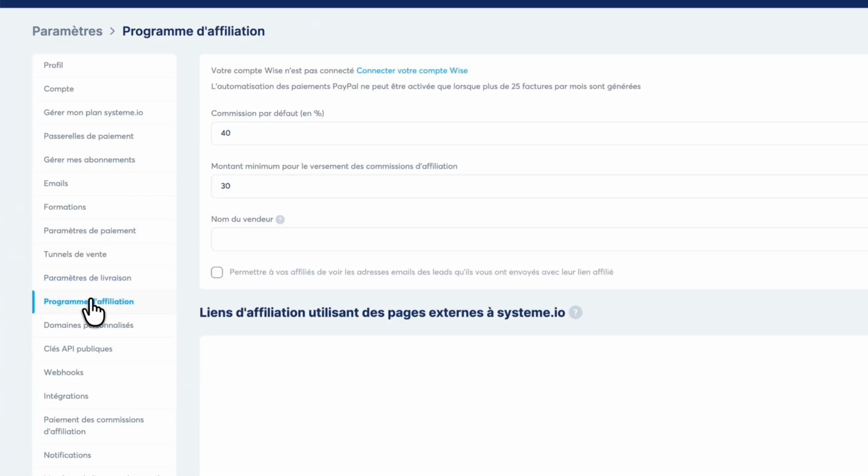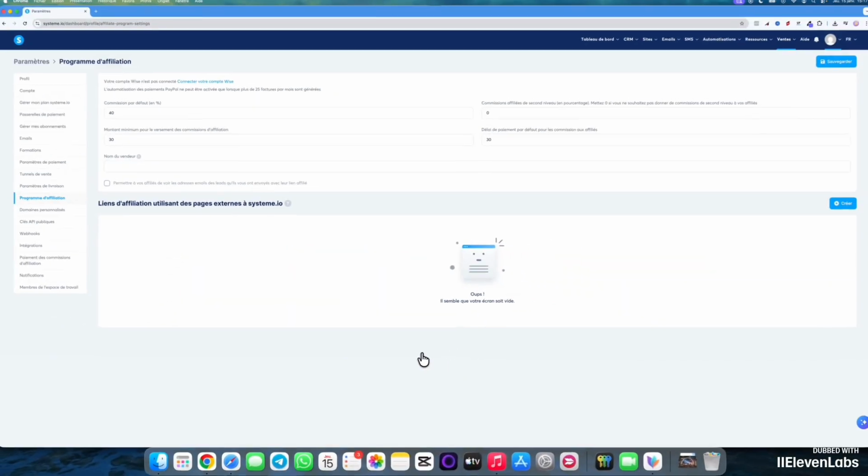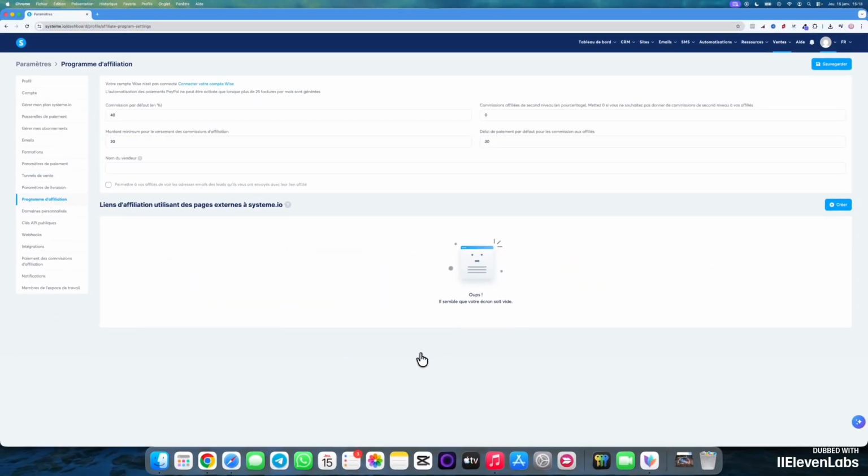Following that, there's the affiliation program. This is relevant if you yourself happen to have an affiliation account. For example, you have offers and you want to use affiliate marketing to promote your various offers. And so in that case, you'd set up rules that say, for instance, I'll pay 40% commission on everything you sell, so on all my offers, I'll give 40% commission to affiliates. Is there a second degree involved or not? Does that mean that if affiliate number 1 sells and affiliate number 2 sells, will affiliate number 1 receive a commission or not? So on different levels, on 2 levels.